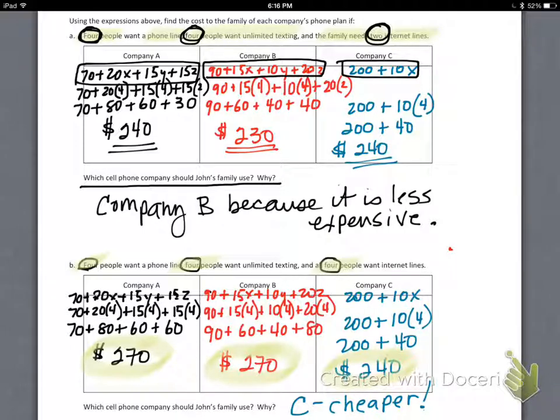All right, and if you didn't come up with these numbers, just go back and check your numbers. Again, a very simple process, and just the idea of plugging in 4, 4, and 4, because that's where these come from, 4, 4, and 4 for X, Y, and Z, and we'll yield those prices. Okay, so let's move on to C.